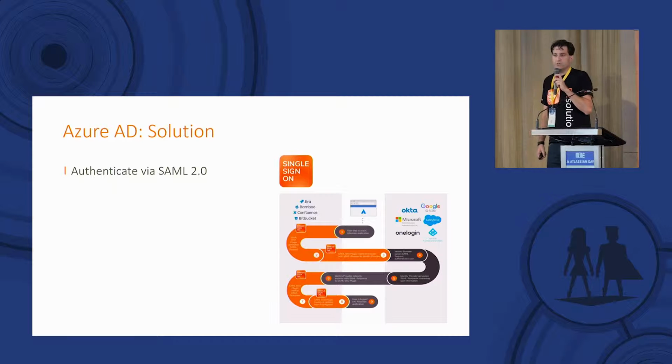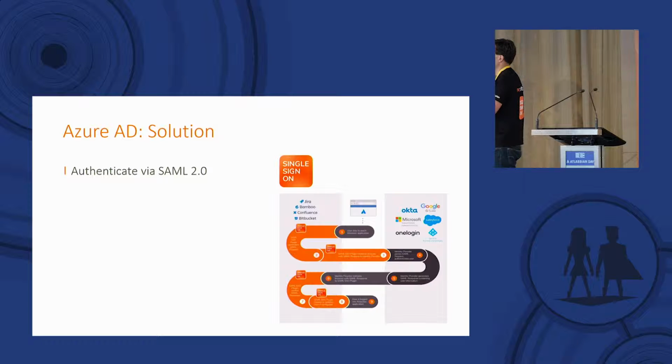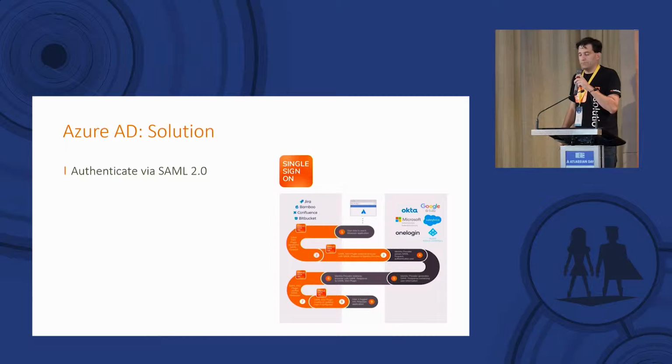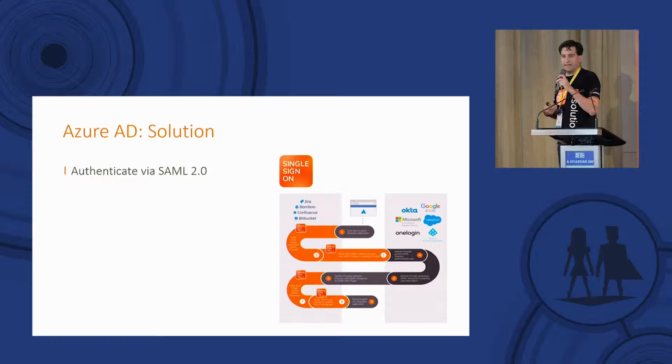Then the second issue is the authentication. Authentication then takes place using SAML version 2.0. The SAML protocol itself is a little bit complicated, but what happens there is that you go to your Jira, and your browser is redirected to the identity provider, which is Azure in this case. This identity provider then does the authentication and sends you back to Jira to log you in, because it just trusts that Azure has authenticated you correctly.